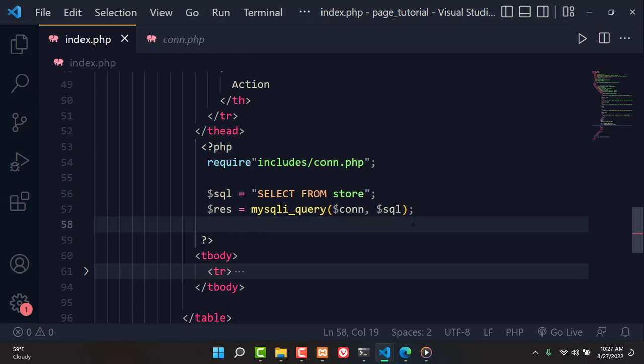Okay, so having done that, now we want to check if there are any records in the database. So in fact, I can have that comment here: check if there are any records in the database.